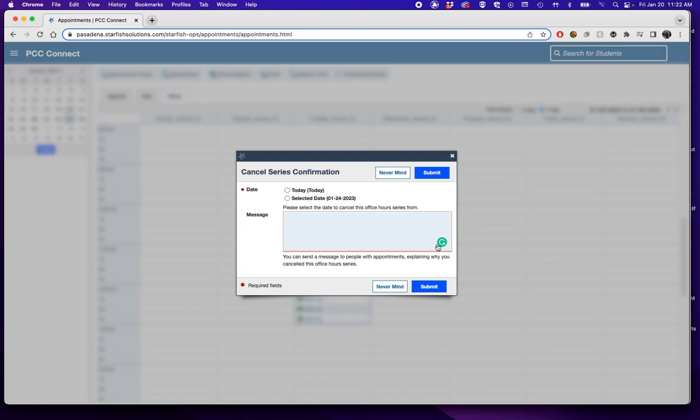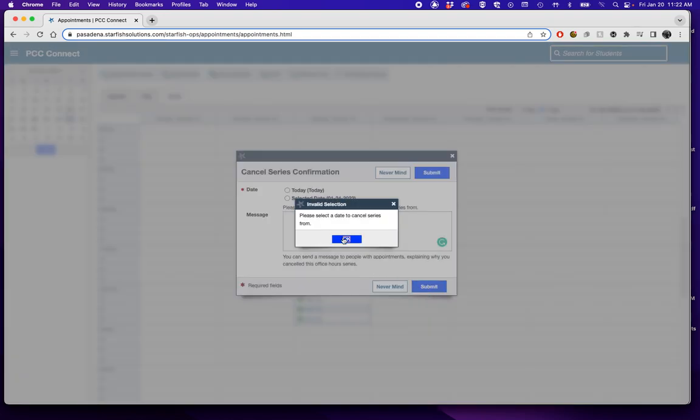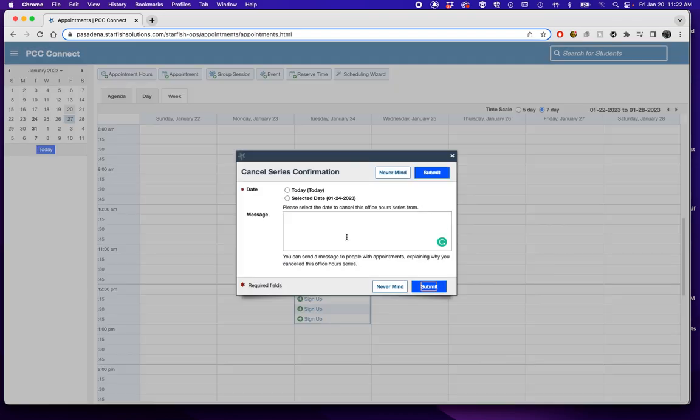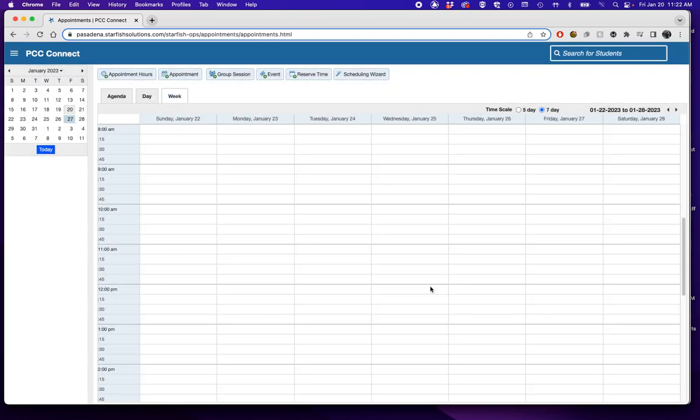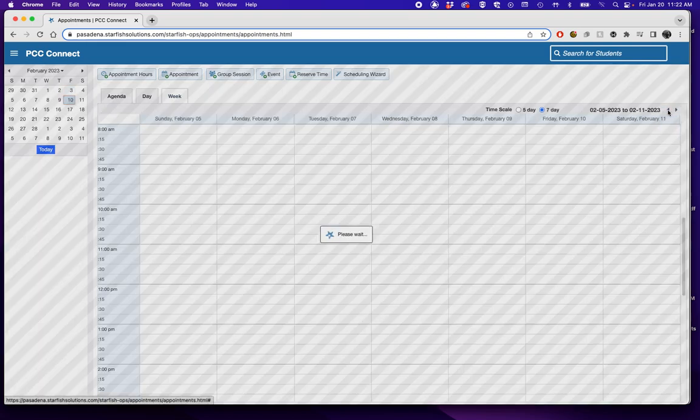So in this case, I don't have to do that, so I'm just going to hit submit. A selected date. And that'll take care of that series. So now that series is gone from my calendar.